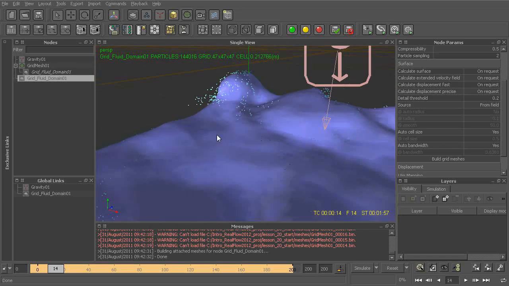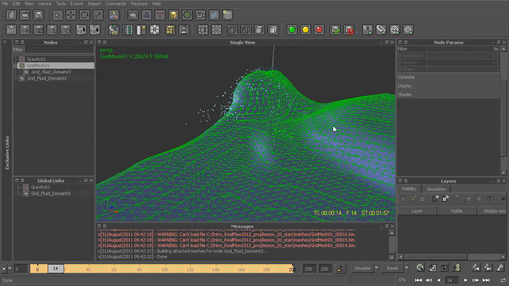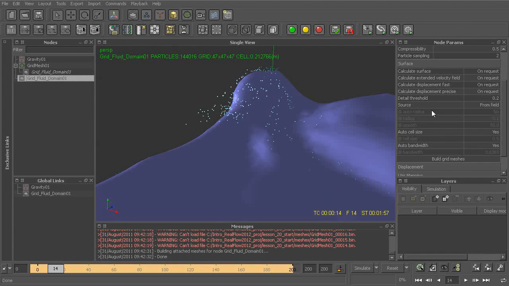So in some situations, this may be a place where we can start to begin working on some of these different mesh options. Once again, if I select my domain, by default we have our source set to the actual field itself, which, if you think about this, is just looking at sort of an average of our grid data that's contained within this. This from field gives us a very, very good, very fast mesh for most situations, but it sometimes doesn't capture all of the finer details of the particles themselves. So in that kind of situation, we may want to switch this to particles.